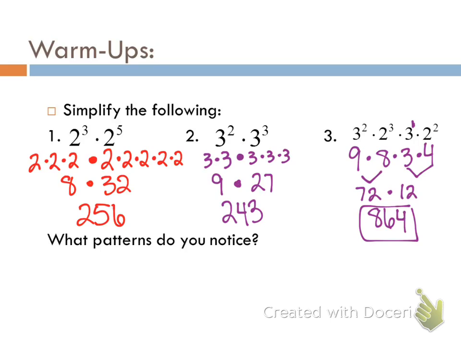All right, you don't have to write down the what patterns do you notice, but let's talk about it. What did we notice especially about those first 2 problems? Like when we expanded it out. What do you notice there? It's all the same thing, right? Twos, a bunch of twos, a bunch more twos. Okay, so we should notice that we are still just multiplying the same number to itself even more times. That's part of what we're going to talk about today.